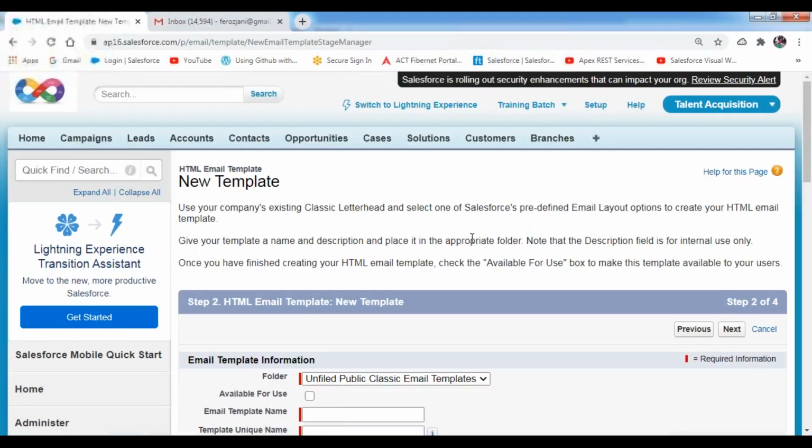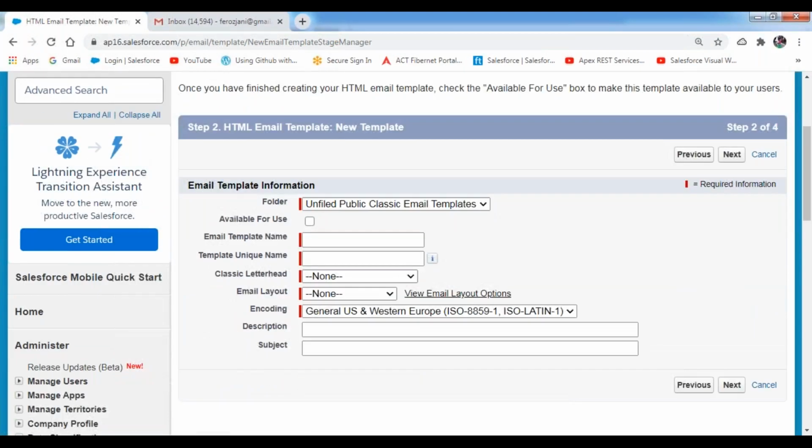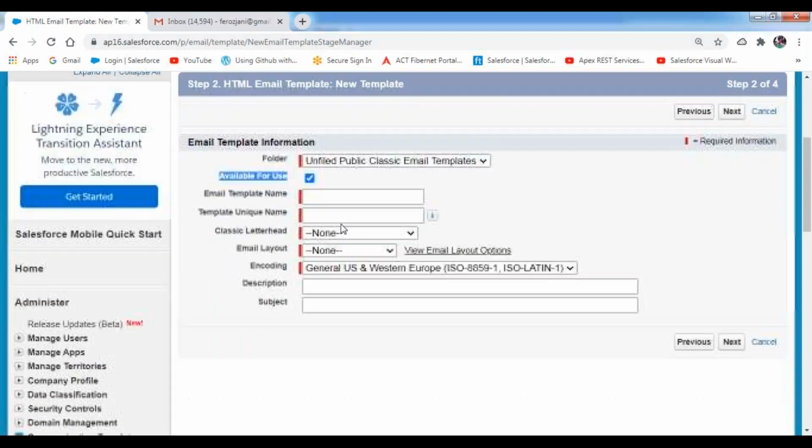Click on next button. Select the folder in which the email template has to reside. Select the checkbox available for use. Now, specify the email template name.